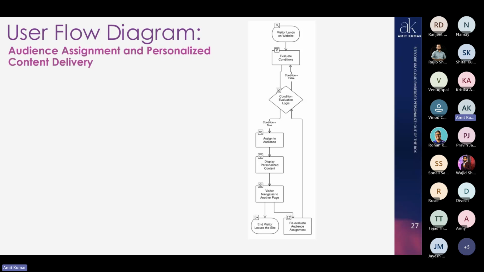When the visitor navigates to another page, or is browsing the site and navigating to a new page, all this process is executed behind the scenes, which we are not able to see.